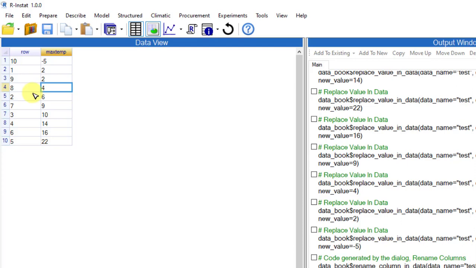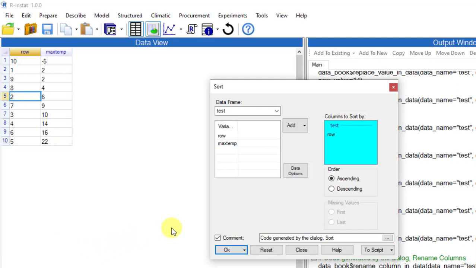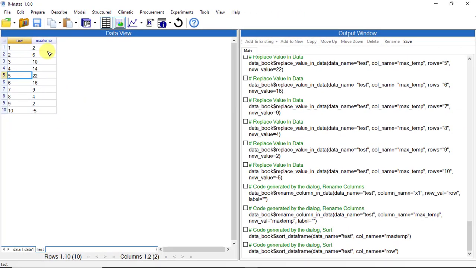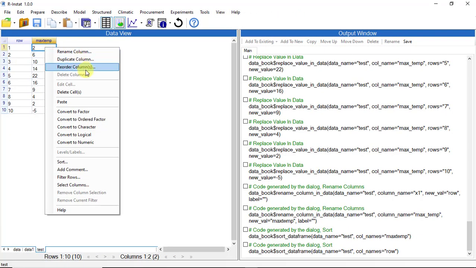Let's try that. Right-click on the row variable and choose Sort. Because you are in the first column, it assumes you'd like to sort on the row variable, which you do. So, press OK. And the sorting is reversed back to the original order. We now assume that we were asked instead to get the ranks of the data column. You may not yet know what ranks are, but you will understand them once you see them. Try the right-click menu. Do you see ranks? No. There doesn't seem to be anything there.